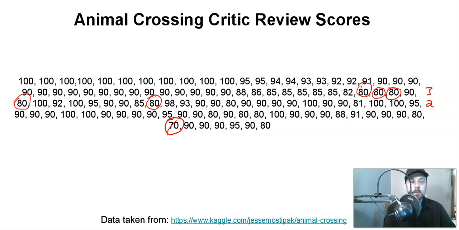There's another 80. Let me double check this one again. Okay, yeah, so didn't miss any more there. Another 80, another 80, and another 80. So quite a few there. And again, it's easy to overlook if you're not being careful. So looks like we have 4 in that row. So again, I check and double check and triple check just to make sure. And then the last row here, we have 1 more, right? And so if I add all those up, looks like we have 10. So we have 10 here in the 71 to 80 range.